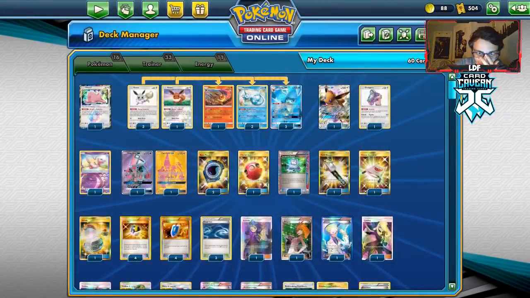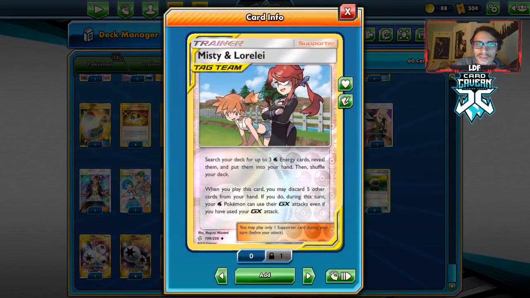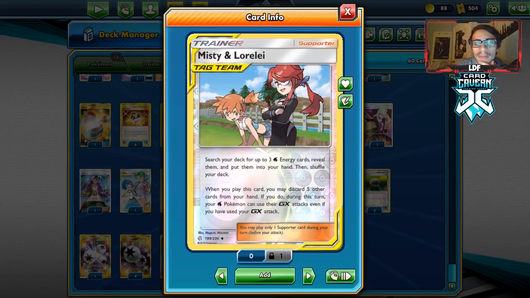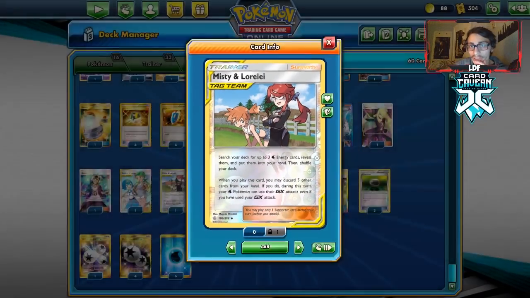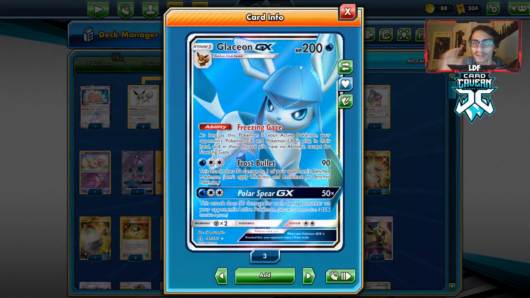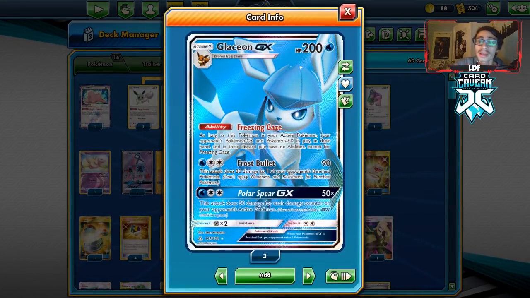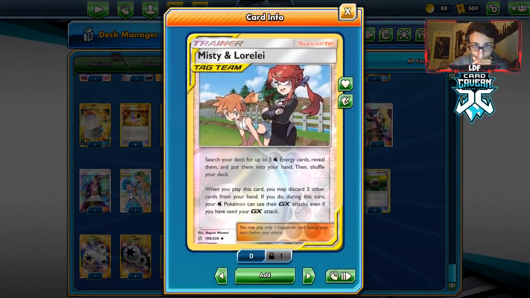Now, one other cool thing we can use with Glaceon is Misty and Lorelei. I've actually yet to make a video on this card in its entirety, like covering it with Wailord Carp or something like that, but we can use this to actually guarantee us a double Polar Spear, which is pretty cool, because Polar Spear is honestly a really good attack. It's just because Frost Bullet's damage output can be very low, Polar Spear actually makes it a lot better, so maybe that is a cool combo to try out.